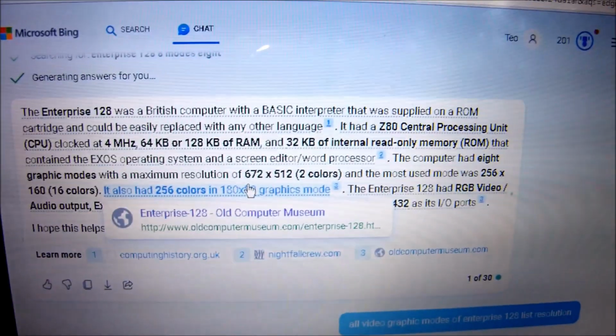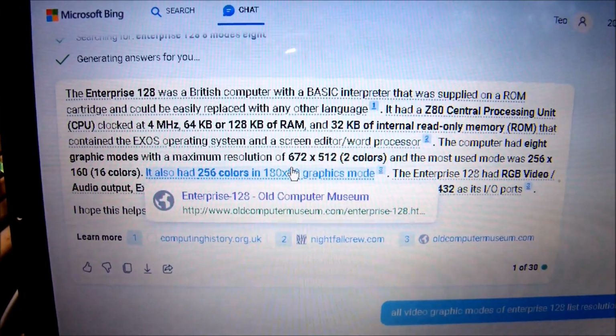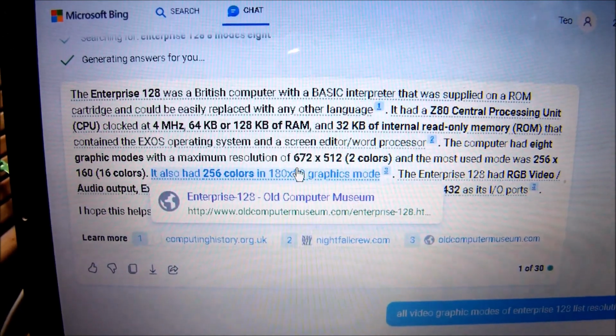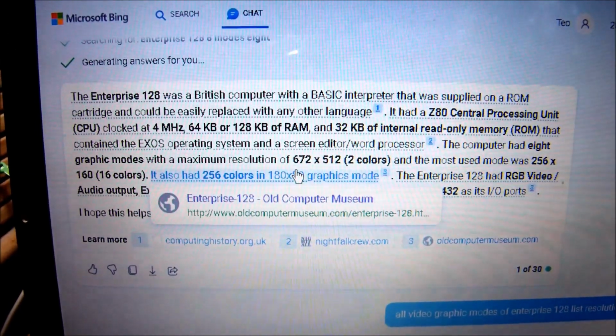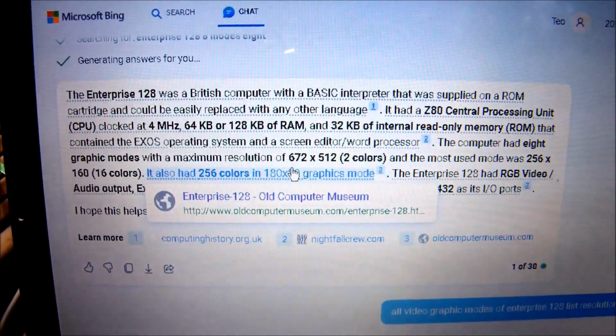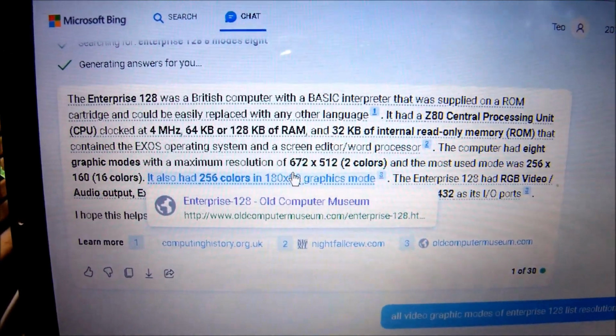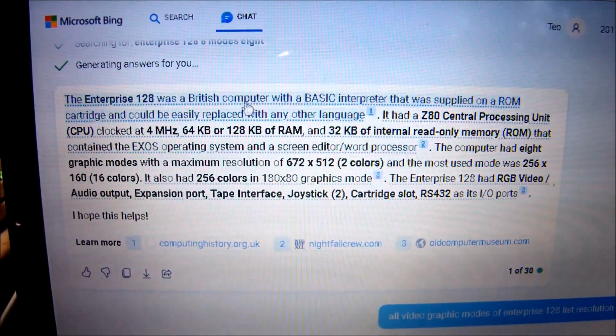Today I'm looking over the internet for information about all the retro 8-bit computers, and I thought it would be interesting to check the results from the so-called artificial intelligence based search engines.